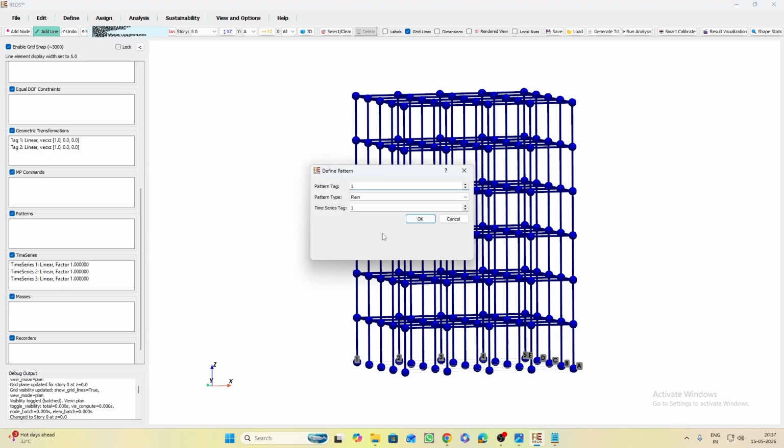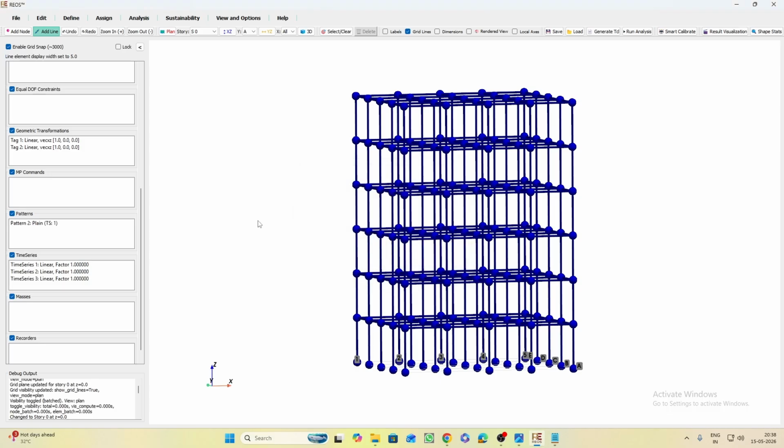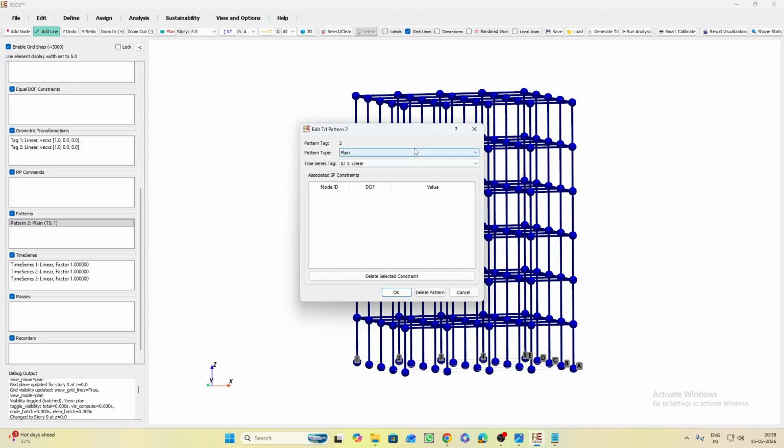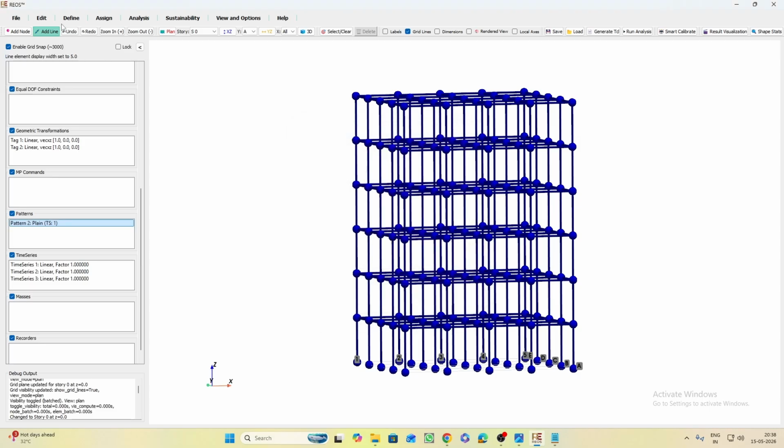Then we need load patterns. So here again we need three load patterns. One is for gravity load application, another one is for lateral load application, another one is for earthquake ground motion load application. This is going to be the second one.